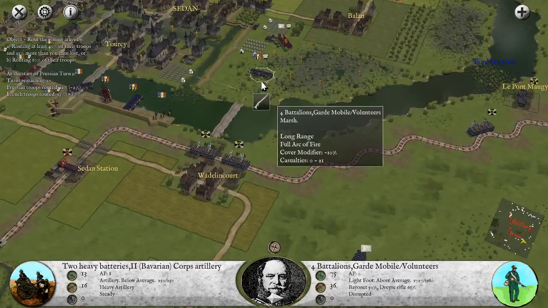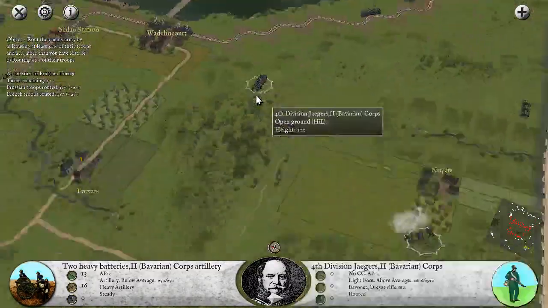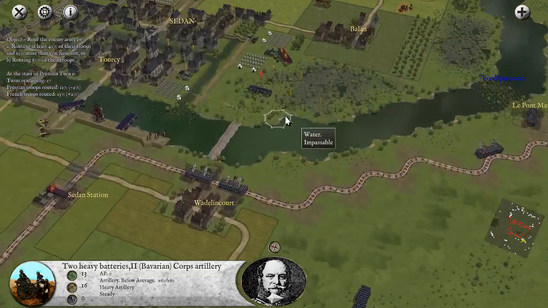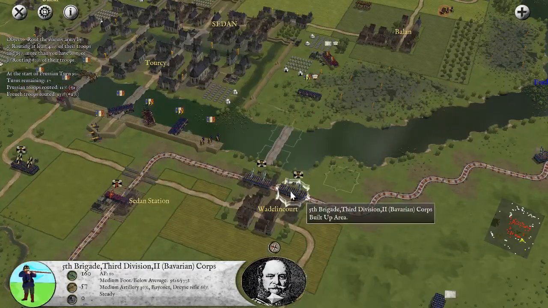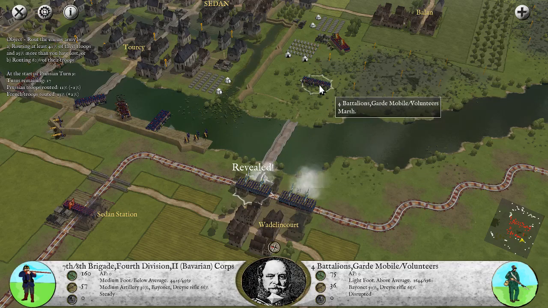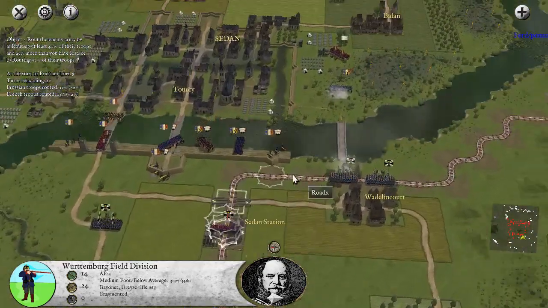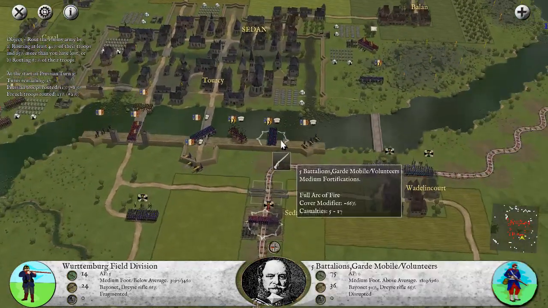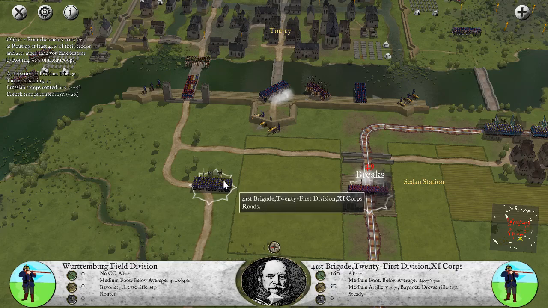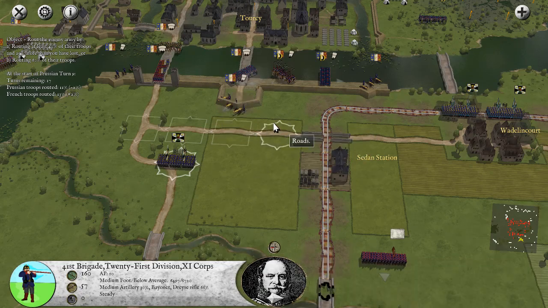Not a good start. We could actually start closing in with our arty very soon. Just going to have one more set of volleys before I do that. All right, boys, it's all up to you. We're definitely out shooting them, but not quite enough. Yeah, I saw that coming. The field division is going to get out of here. What about a charge? And once again, a charge would not work.